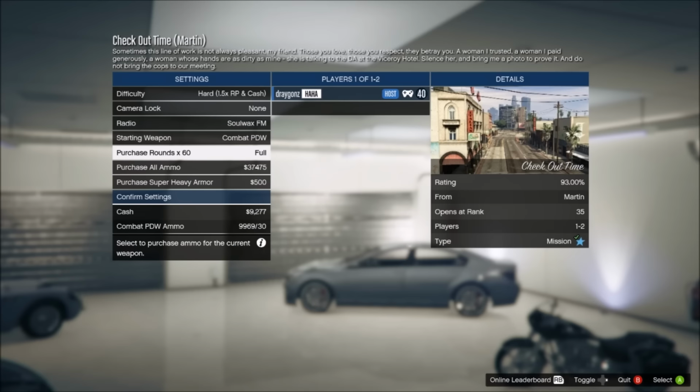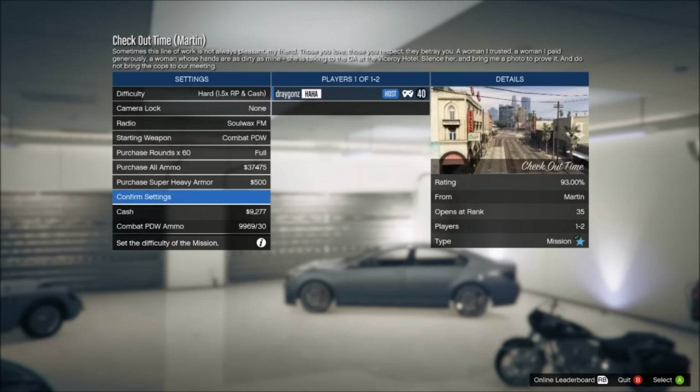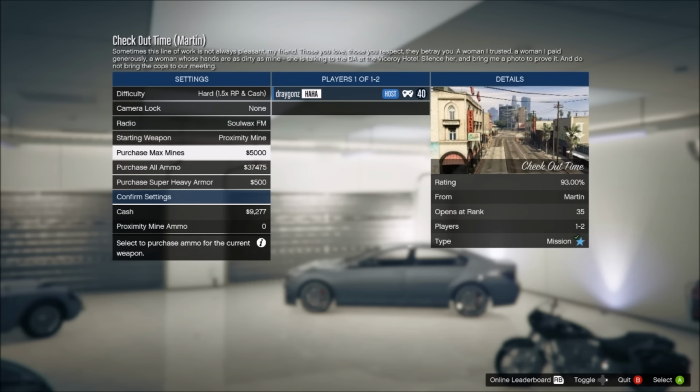So what you're going to need is a lot of ammo. See that? I just got some PW ammo, SMG, you know, all that stuff. It's good to have some explosives like proximity mines, tear gas, grenades, sticky bombs, and like a rocket launcher or something, in case you get helicopters, because you have to get to 5 stars.